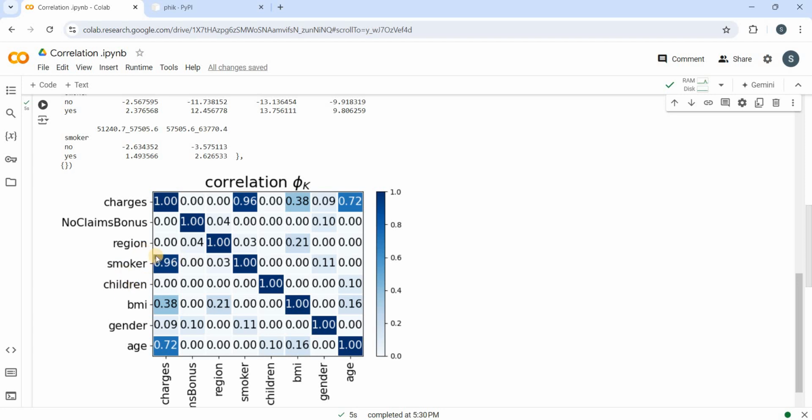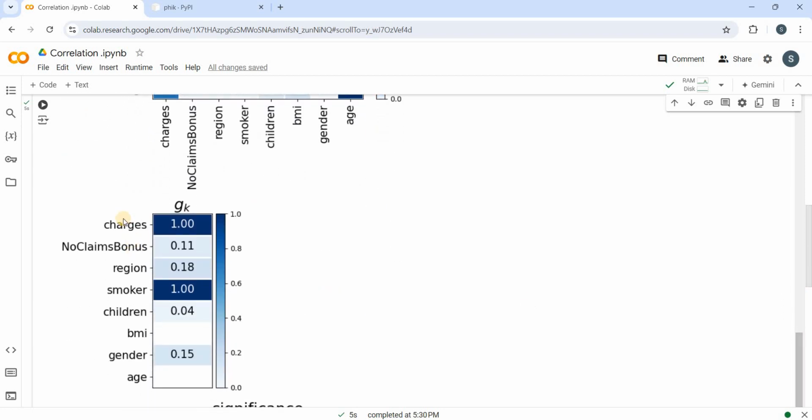If smokers are higher, your charges will be high. If there is no smoker, my insurance charges are less. If my age increases, my insurance charges increase. So it's showing how things are going on in this data, and we can easily understand it like this.